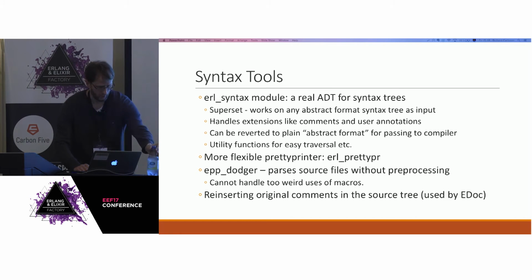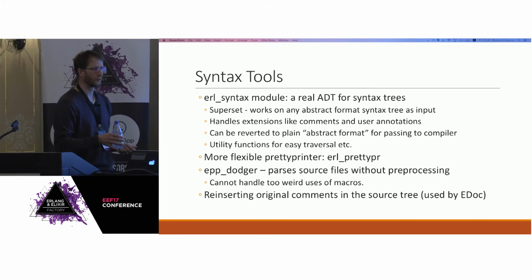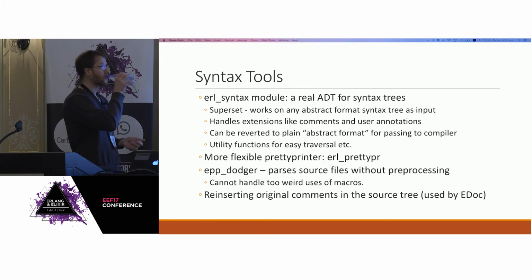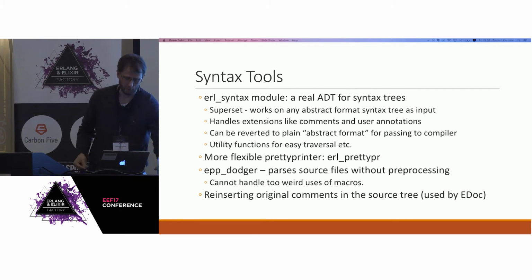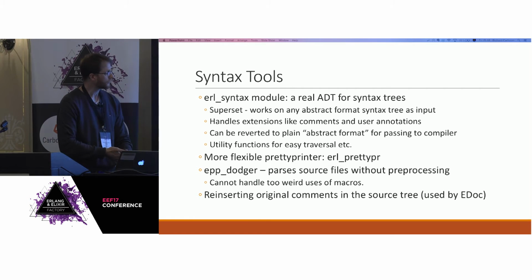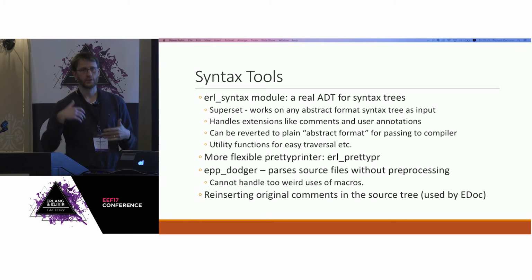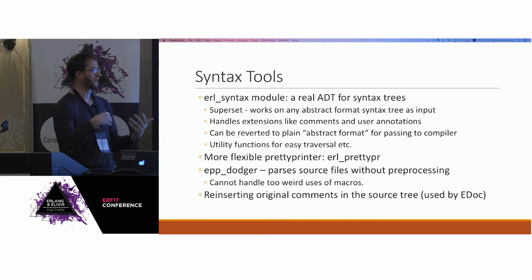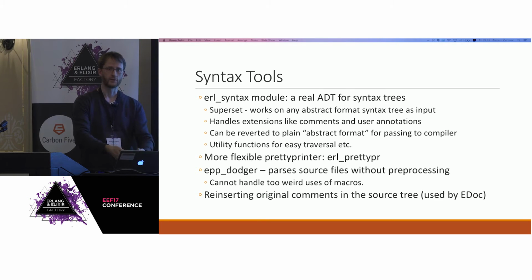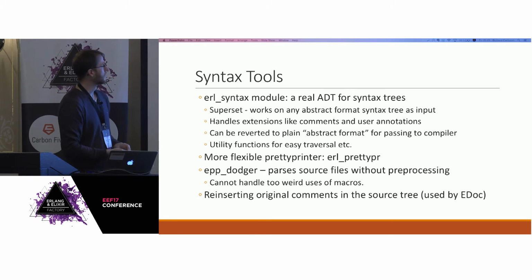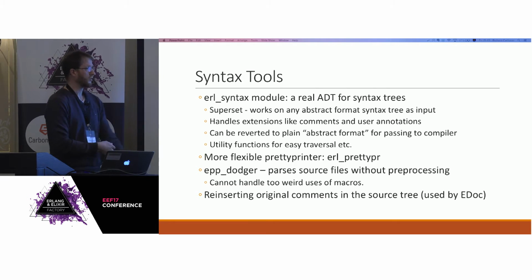It's not rocket science, but it's also slightly hard to follow, which is why I, a long time ago, wrote a library called syntax tools, which gives you a real abstract data type for syntax trees. So that's a superset that works on any abstract format syntax tree as input. And you can insert comments and user annotations on subtrees, print that out, and if you're done with it, you can also revert it back to the plain abstract format for giving it back to the compiler to do some more work on it. And there are some utility functions for easy traversal, etc.